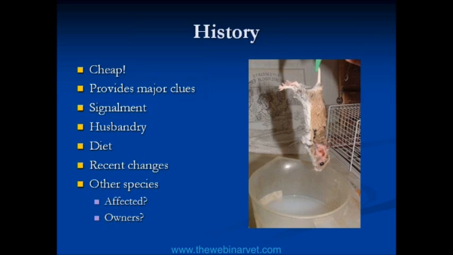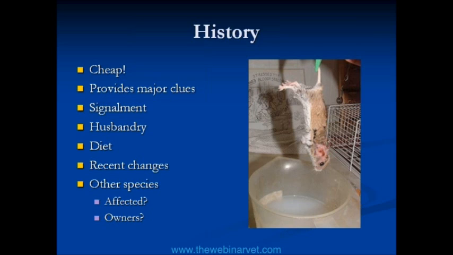Other species there too, are they affected? So not just that same species, but are other species in the house affected by something else going on there? One or two things will jump ship and affect different species. And a very important one is, are the owners affected? Because skin lesions on people can give clues about what's on the animal, because some will transfer. There are zoonoses that will present as a skin disease in the animal.